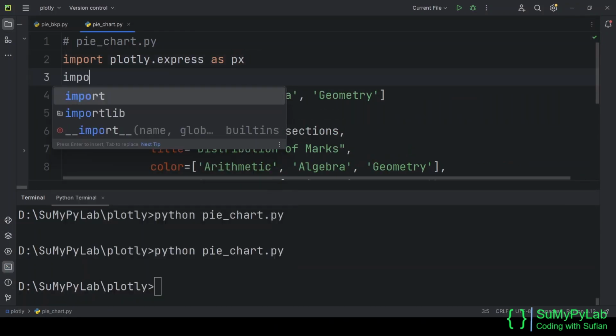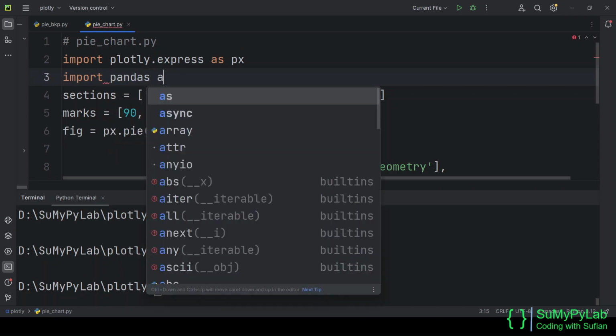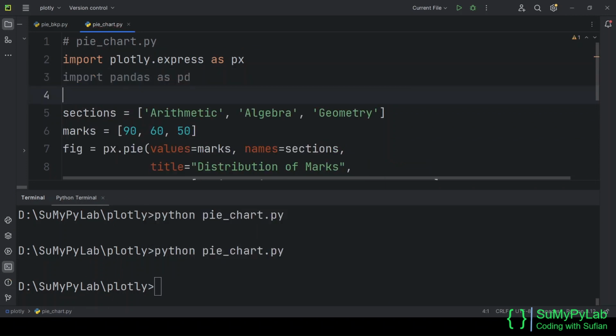Now we will use pandas data frame for creating the same pie chart. So, first import the pandas module and create a data frame.